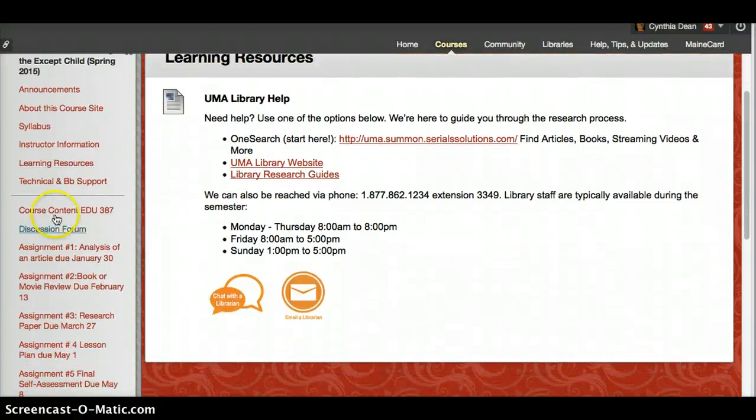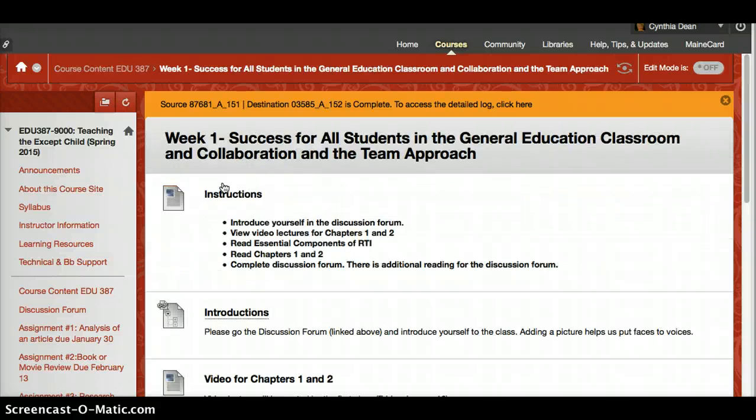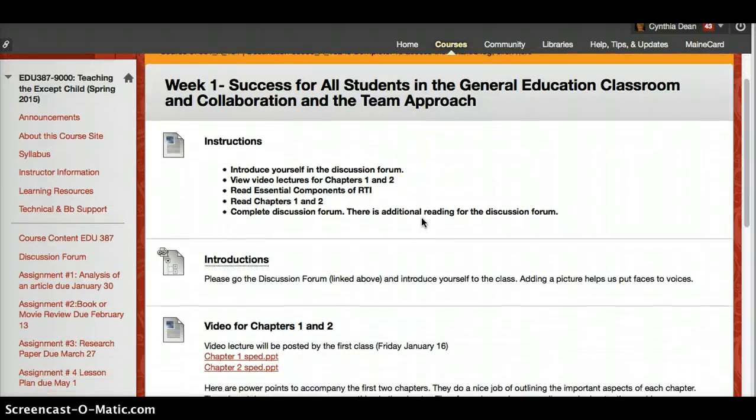The most important tab is the course content, and this will take you to the work of the course. I open up 2 weeks at a time. There are 15 weeks in the course, so I'll continue to open one up every week so that you can get at least a week ahead to look at. For each week, you want to click on the folder, open it up, and you'll see that everything you need is here. It begins with a block of instructions of what you need to do for this week.